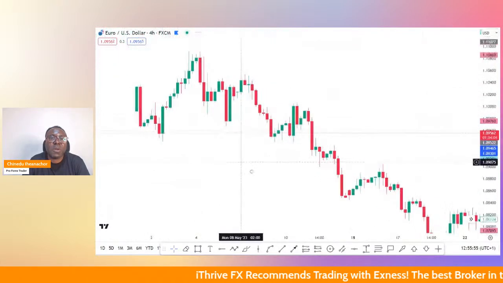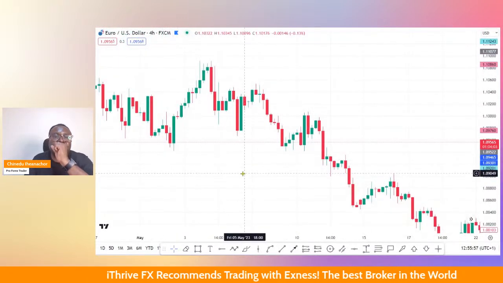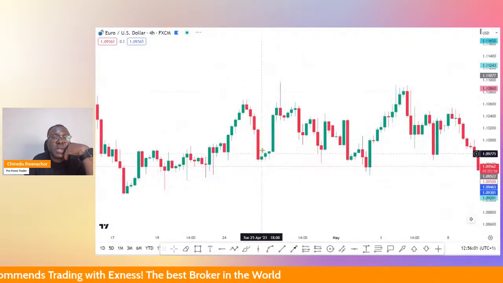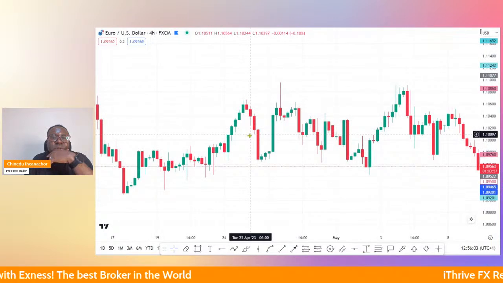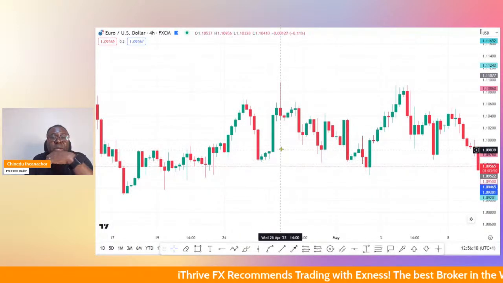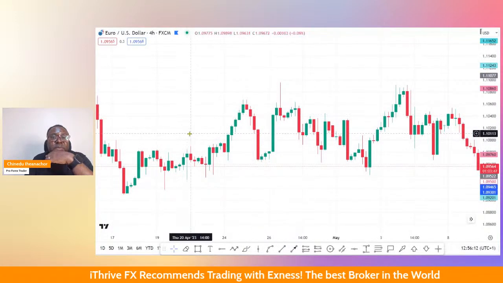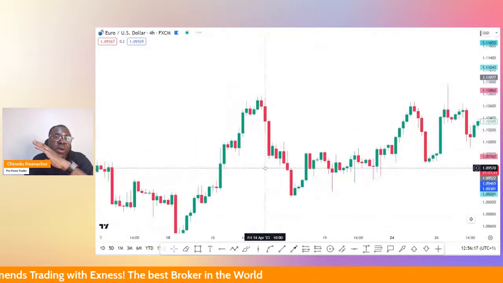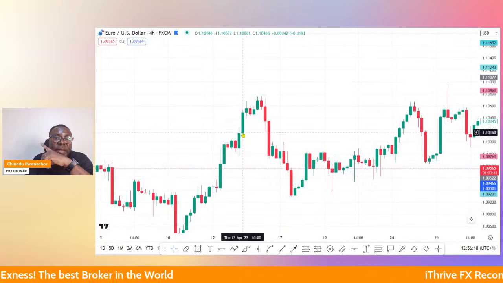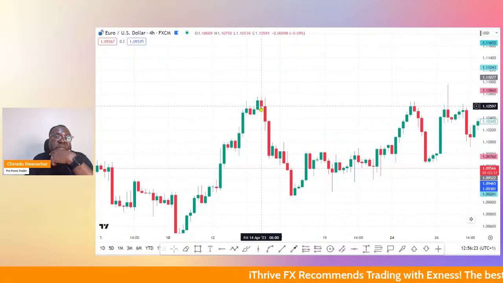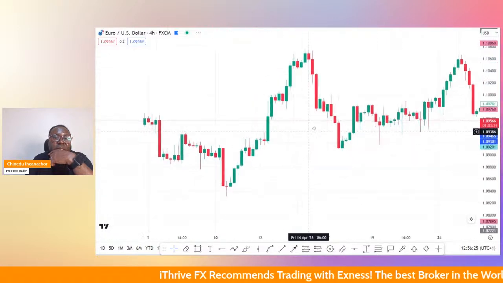Sometimes it shows up and it doesn't work. Look at this institutional candle here. You can see it, followed by short candles. This one is three, just three of them. And look at what's happened. Price moved, and this is on the 4-hour time frame. On the 4-hour time frame, you may consider this candle as well. You can see 1, 2, 3, 4, 5. All right, see how the market pushed down.